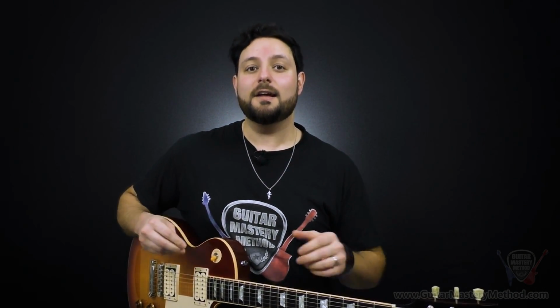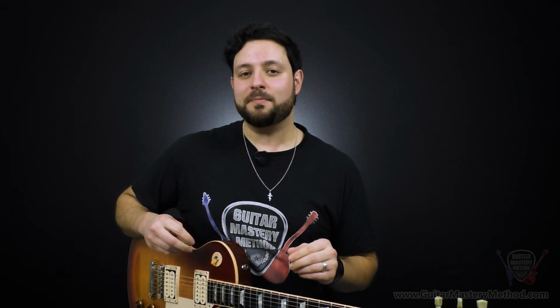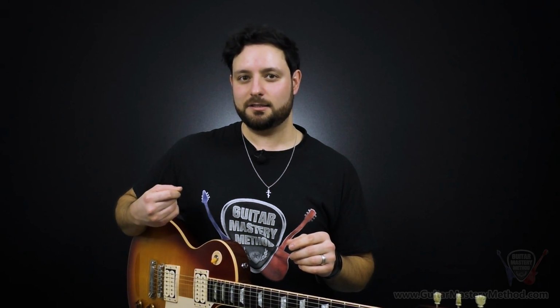What really gives that helicopter palm muting technique its name is that rapid-fire picking. That's what gives it that helicopter rotor kind of sound. That being said, if alternate picking is something you're still developing at this point in your guitar journey, and you're not quite ready to play it that fast, that's okay. What's more important than the speed, I would say, is focusing on the evenness between the downstrokes and upstrokes.